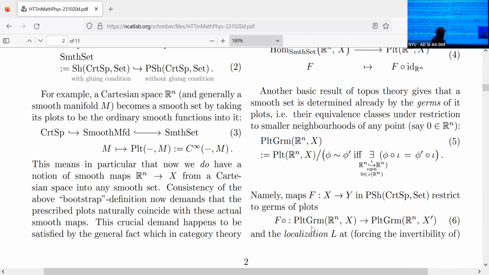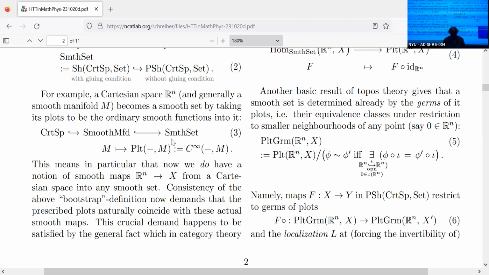Well, yeah, first of all, every smooth manifold, M here, becomes a smooth set in this previous generalized sense, just by declaring the set of plots to just be the ordinary sets of smooth maps into it. Right? And R^n is a smooth manifold. So there's a standard notion of what it means to smoothly map R^n into M. So take this to be the plots. So these are the default examples.